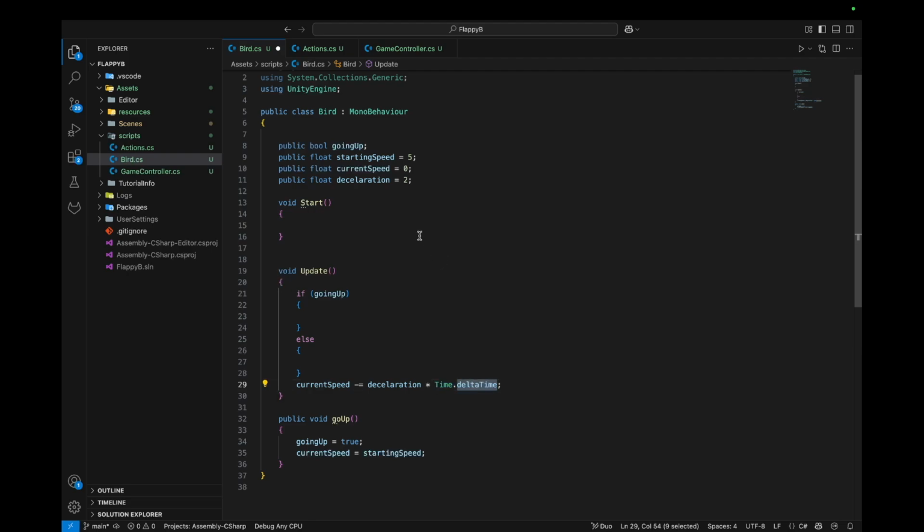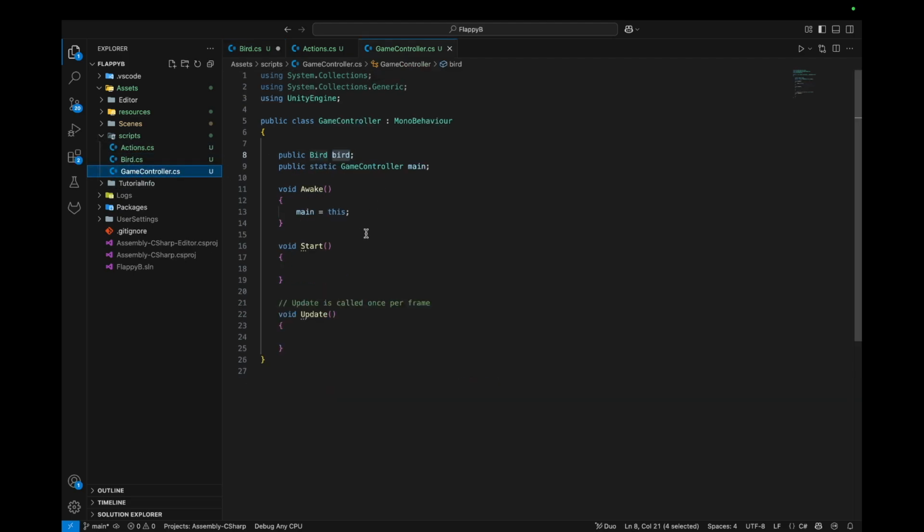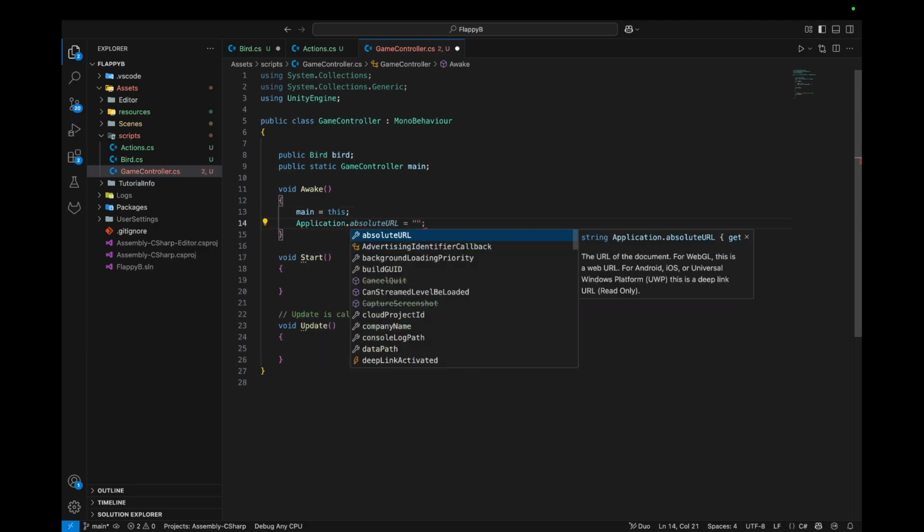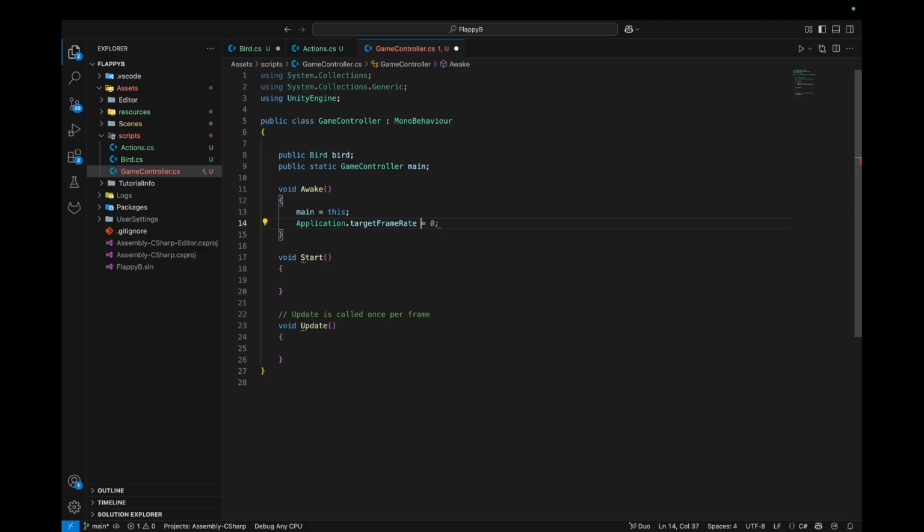In here I think I haven't properly set the frame rate of the game, so first I will do that. I will go into the game controller, and in the Awake function I would say Application.targetFrameRate should be 60.